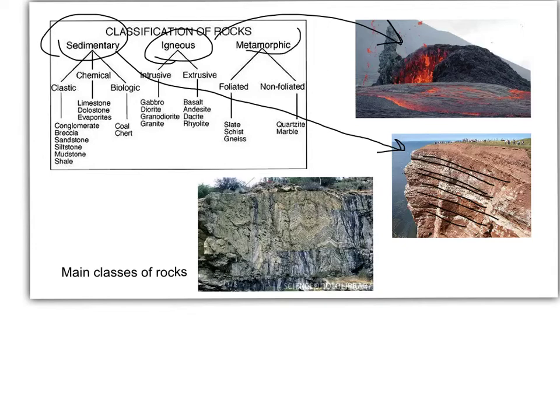And then there's this other category of rocks that is not going to be as important for our discussions of Mars, metamorphic rocks, which are other kinds of rocks that have been transformed through the action of high pressures, high temperatures, but not high enough temperatures to actually melt the rock into magma. Because if that happened and that magma then crystallized, what kind of a rock would we have? Igneous.